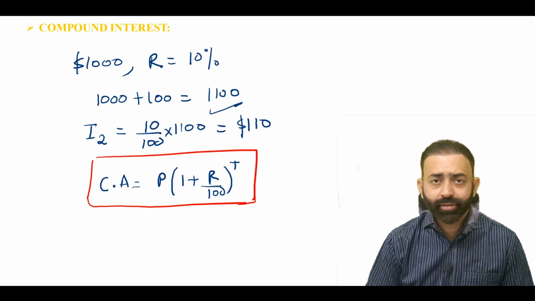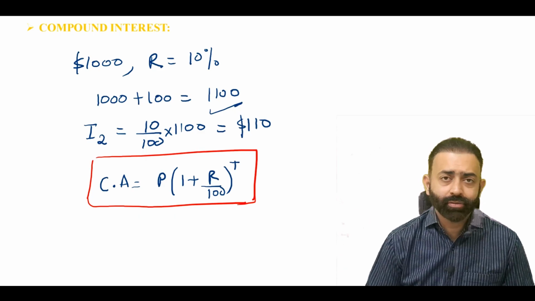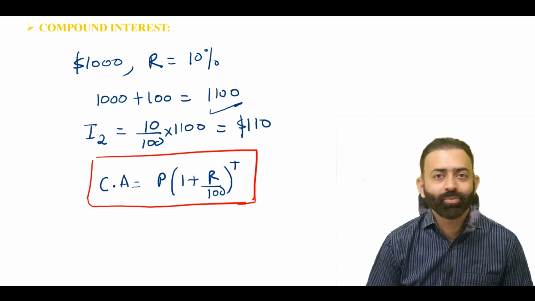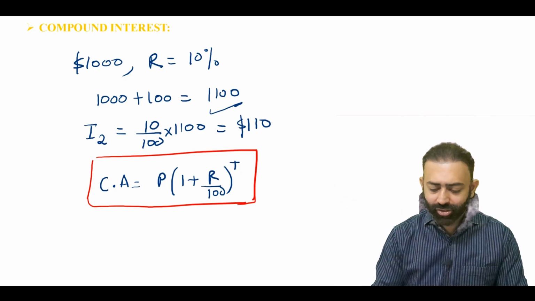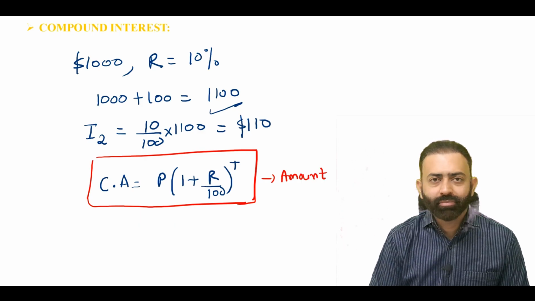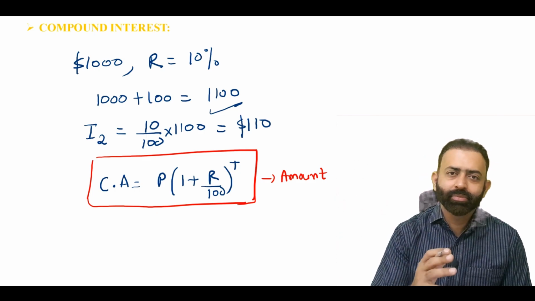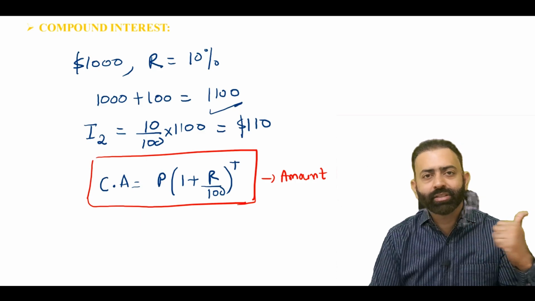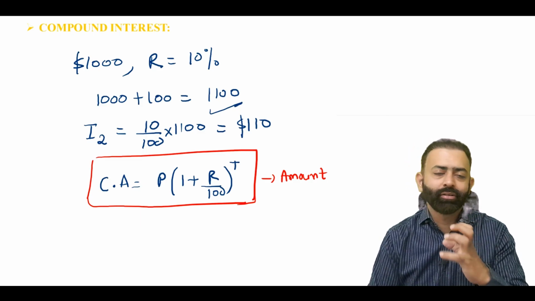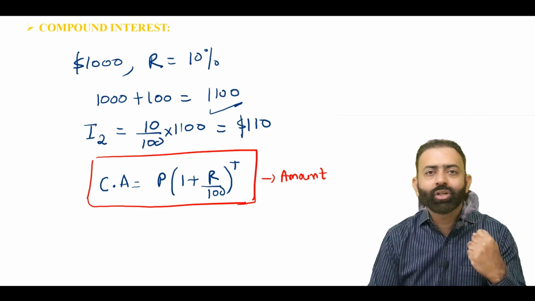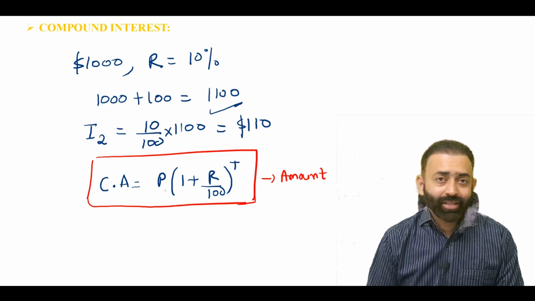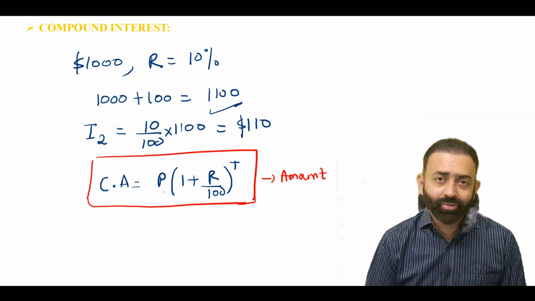And remember the difference between this one and the previous simple interest. I'm not talking about the conceptual difference, I'm talking about the differences in the formula. In the compound interest formula as such, this formula gives you, remember, the amount. If you have understood the concept between amount and interest and principal, there is no need to remember the formula for simple interest amount. The formula was PRT by 100, which was of interest. Once you have found out the interest, you just add this to the original principal. So no need to remember a second formula for amount, right? But here we need to remember this formula for compound interest, and this is actually not the interest. It gives you the amount after t number of years.